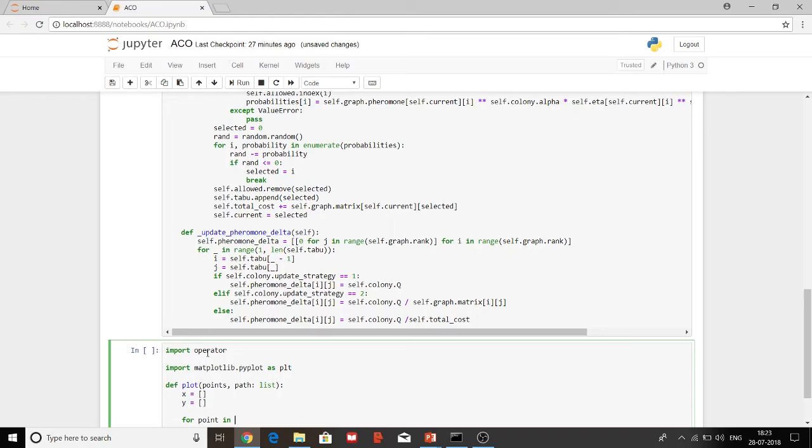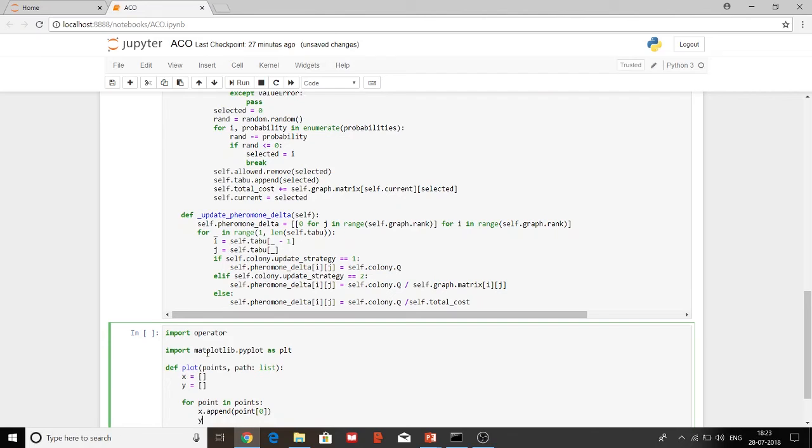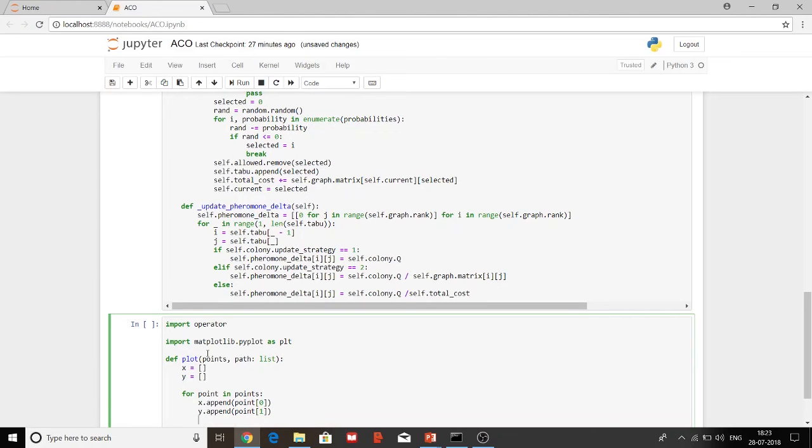For point in points, x.append(point[0]). Similarly, y.append(point[1]).